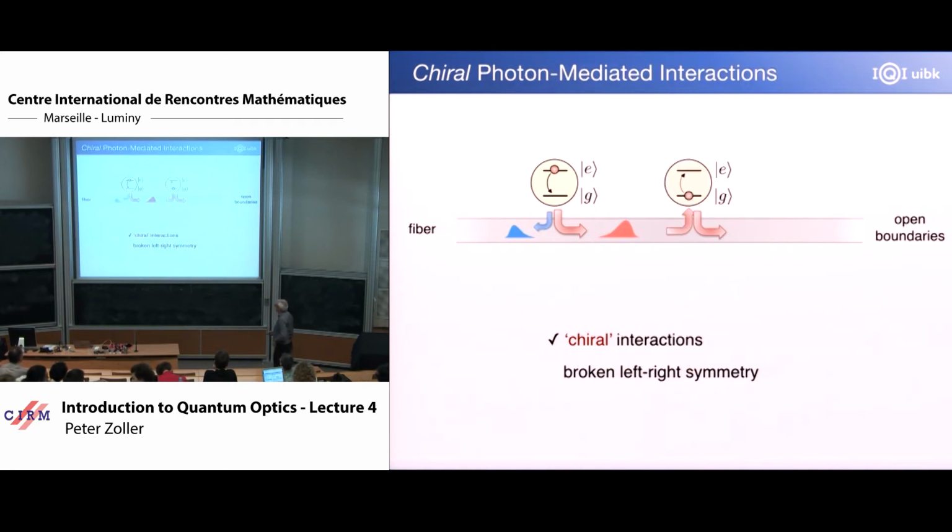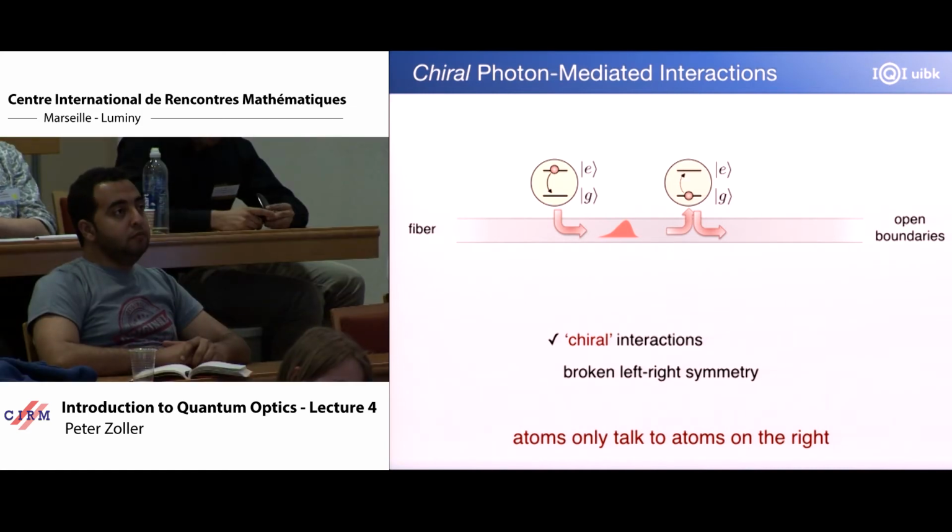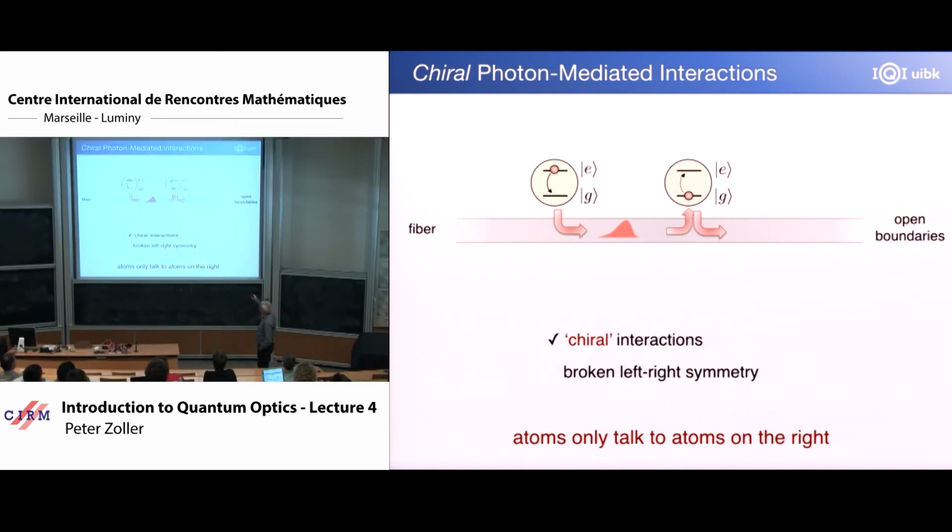Okay. Now you can see that it gets interesting when you have a many-body system, because the interesting part about chiral atoms is that if this atom emits only in one direction, then it means that this atom will be able to talk to this one over here. So this one goes down, this photon propagates over here, and with a certain probability can kick up the atom over here. But when this atom at the end decides to emit the photon itself, it will go unidirectionally this way. So this means that atoms only talk to atoms downstream. This atom never finds out that there are other atoms over here, whereas of course this atom learns about this one, but doesn't know about the atoms here to the right.